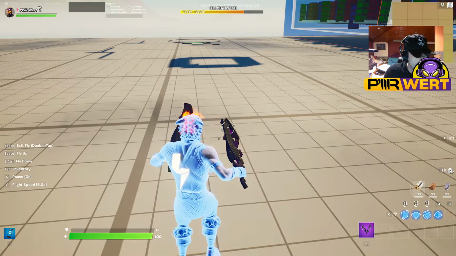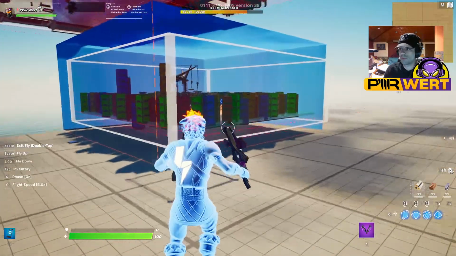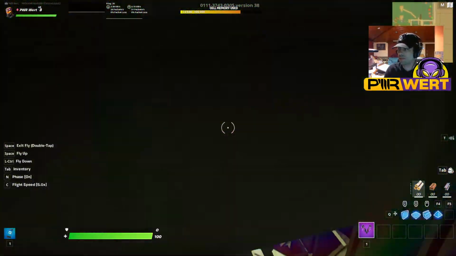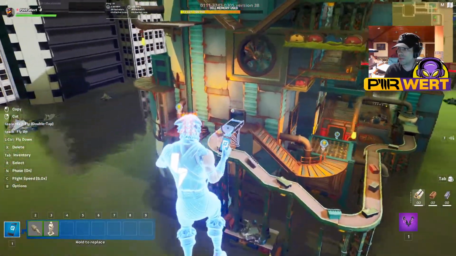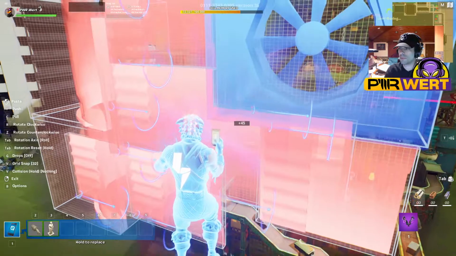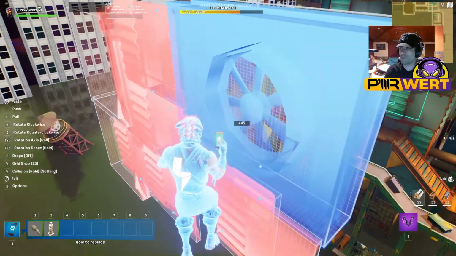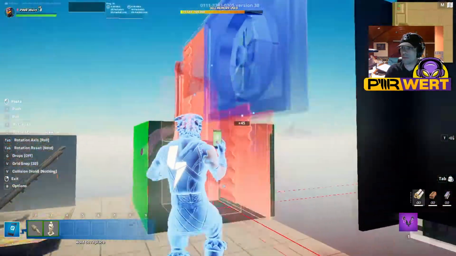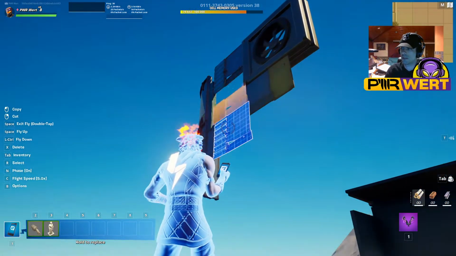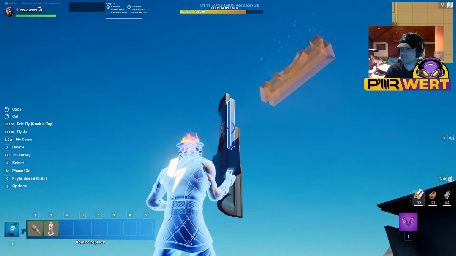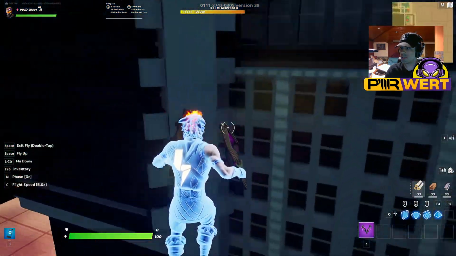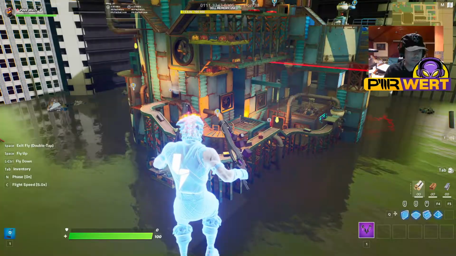Alright, next up, multi-selections turn red for no reason. Again, this is a nitpicky thing, but it started happening after a while and it may get confusing for new creators, because red usually means something cannot be placed. So if I grab something and I see red, it means I cannot place it, but then it is placeable. So it doesn't make sense for things to turn red when multi-selecting. Alright, next up.